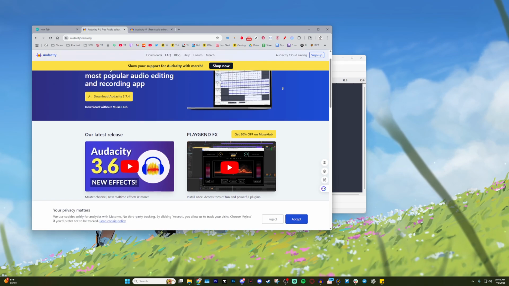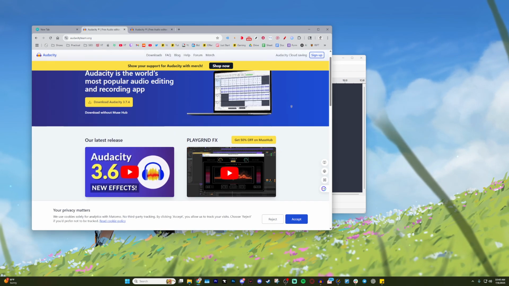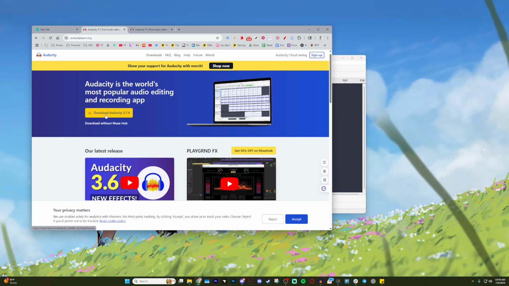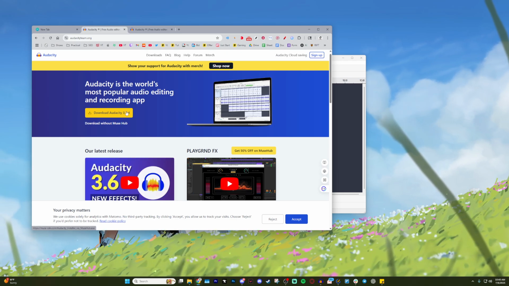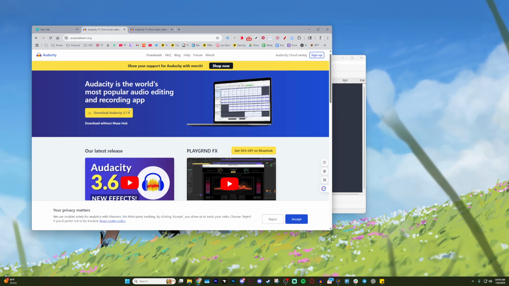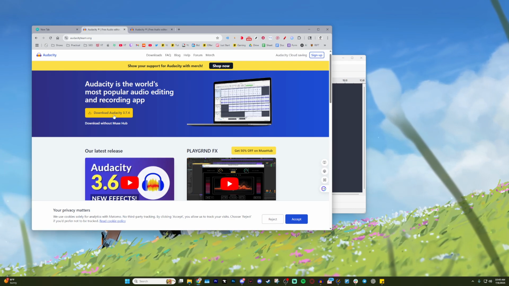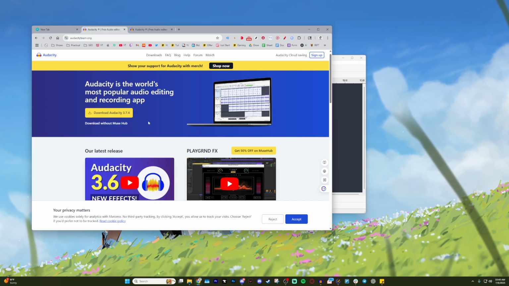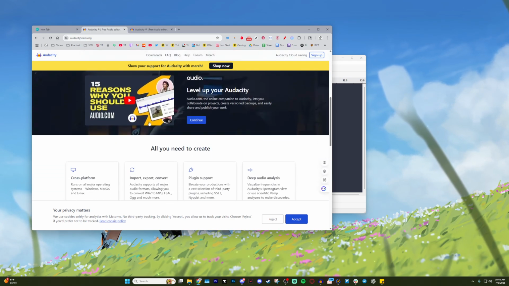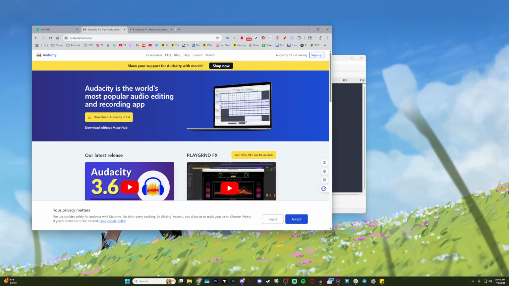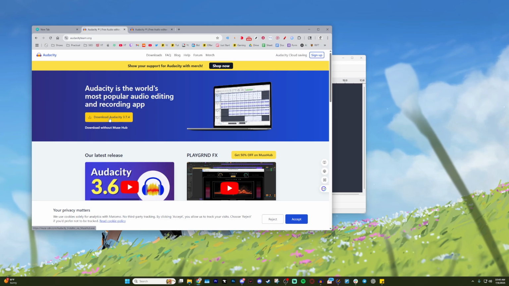And don't worry, you don't have to sign up or anything. All you have to do is go right over here where it says download Audacity. This version might change depending on what version is out at that time. But keep in mind, this is for Windows in specific. If you're on any other thing, you would have to select Mac or Linux, as you can find just going through the page. But for this tutorial, we're on Windows, so we're going to be clicking the Windows one.